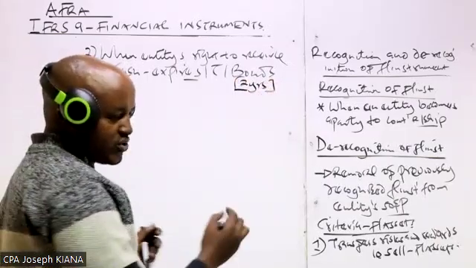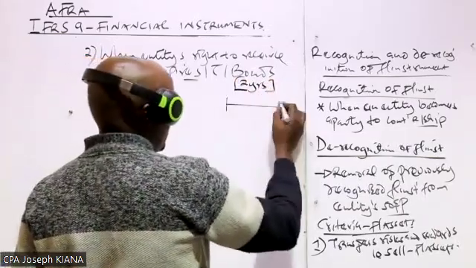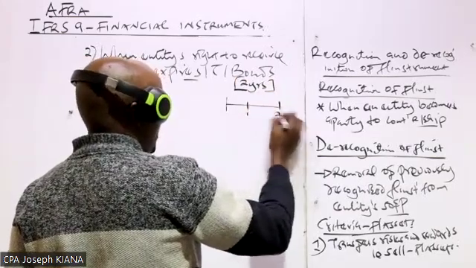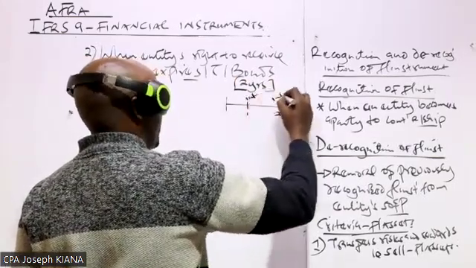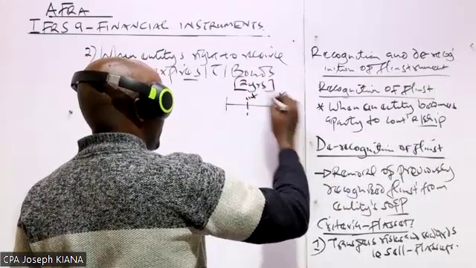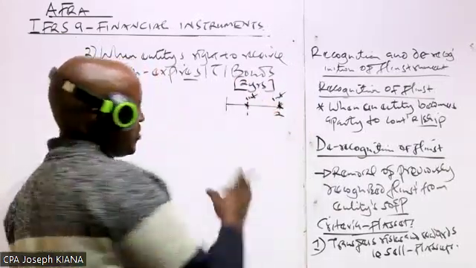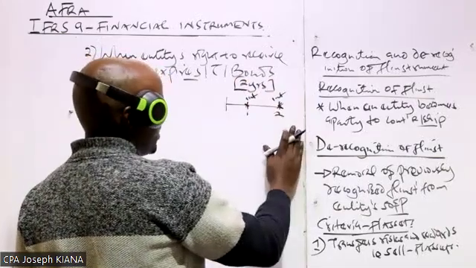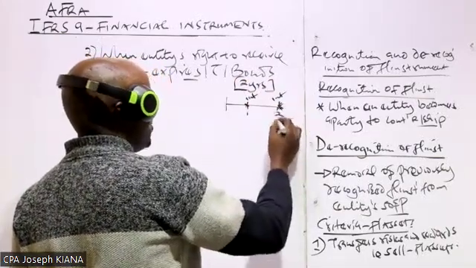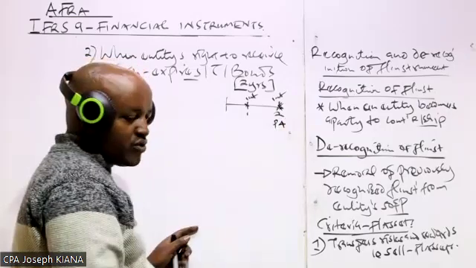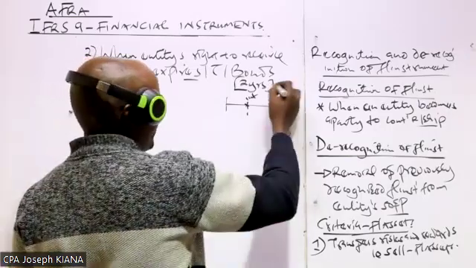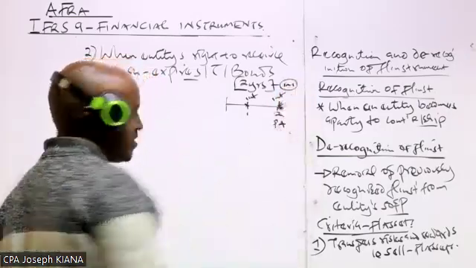It means that in the next 2 years, you're going to earn interest. You're going to receive interest, though we know that the interest for these treasury bonds is paid semi-annually, after every 6 months. And then at the end of the second year, you'll be given back the principal amount which you invested. So if you had invested 1 million, you're going to be given back your 1 million.